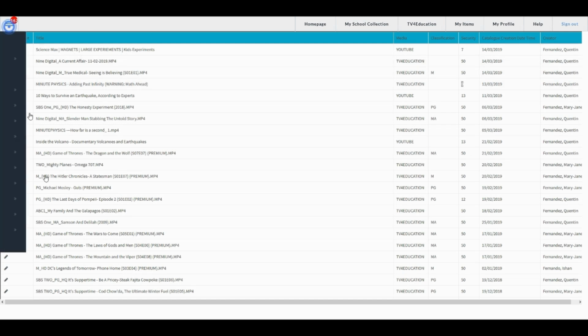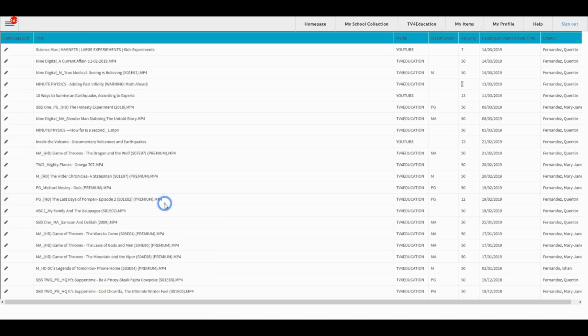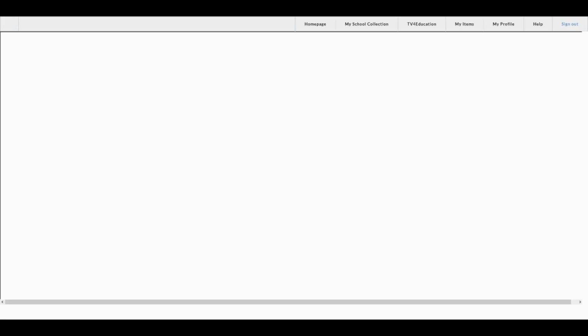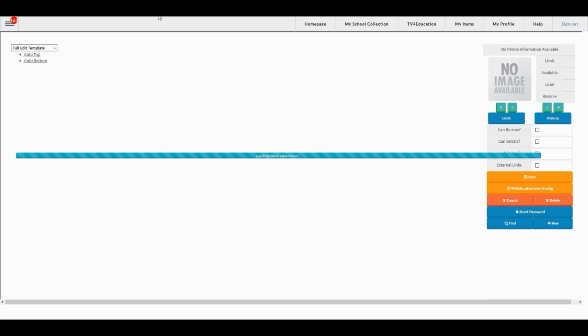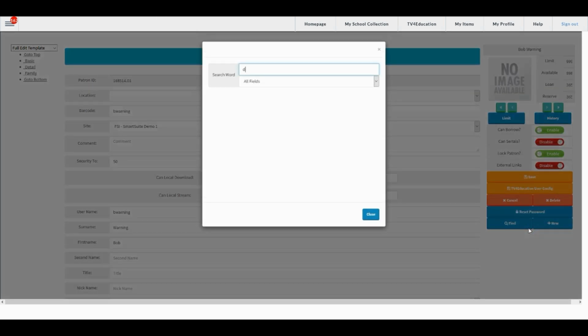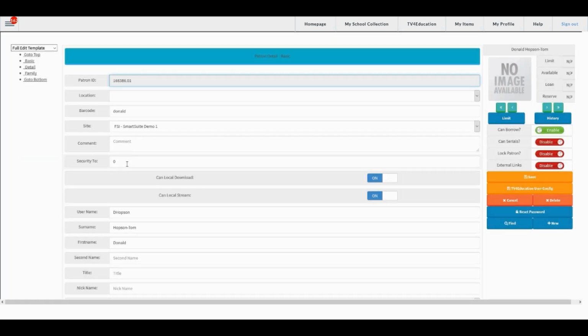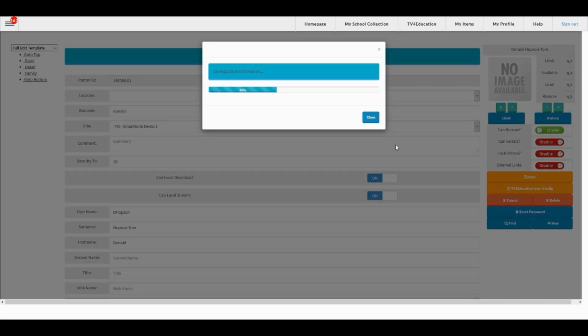If I then want to change my security back to 10, for example, for being a Year 10 student, find, save that again.